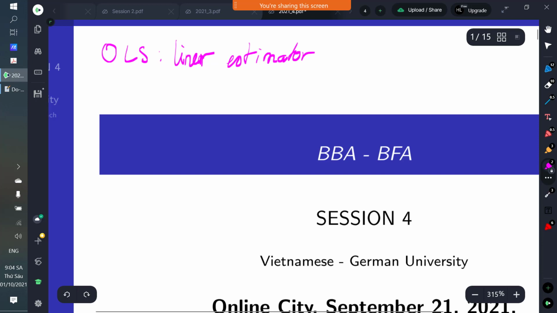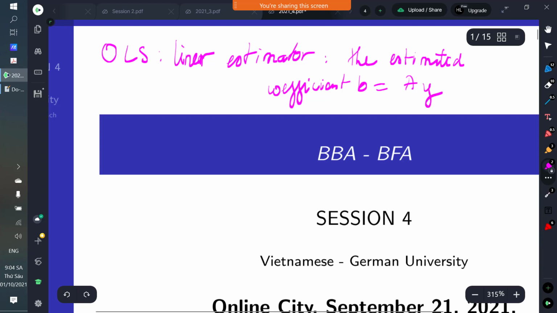So I may have mentioned here and there during the course what we mean by linear, but the idea is that it is the linear combination of the dependent variable. The estimated coefficient b is equal to Ay.